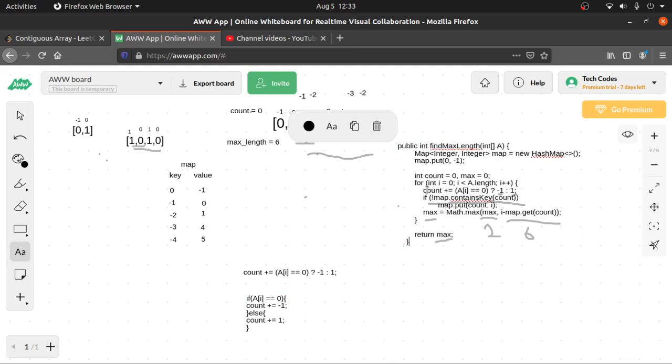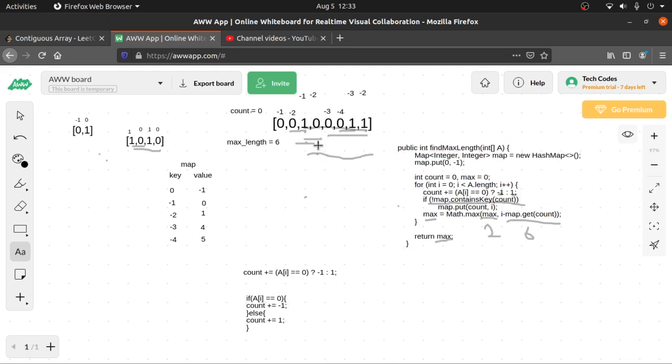So this is where we update our counter. Every time we see a 0, we decrement it. And every time we see a 1, in this case the else, we increment it. And if this map contains the new count we found here, then we check the difference between the index of this position and the index we saved here. The index of this position is 0, 1, 2, 3, minus the index of 1 is 1. So the difference is 2. So we return 2 for this one.